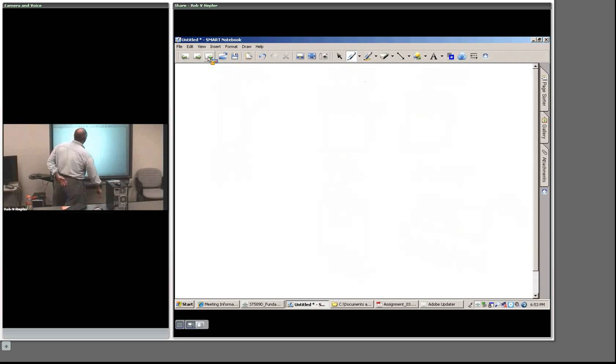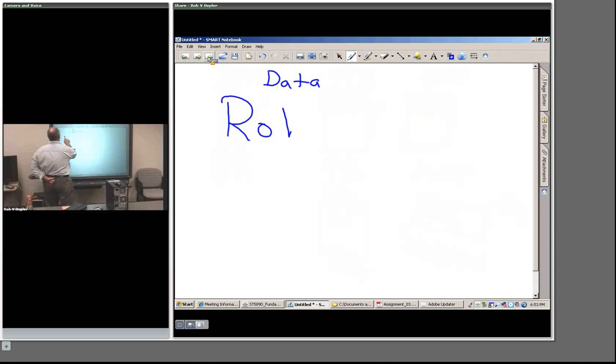So when we look at data, we know that my name is made up of characters, an R, an O, and a B. These are characters. It's data, but it's made up of characters.